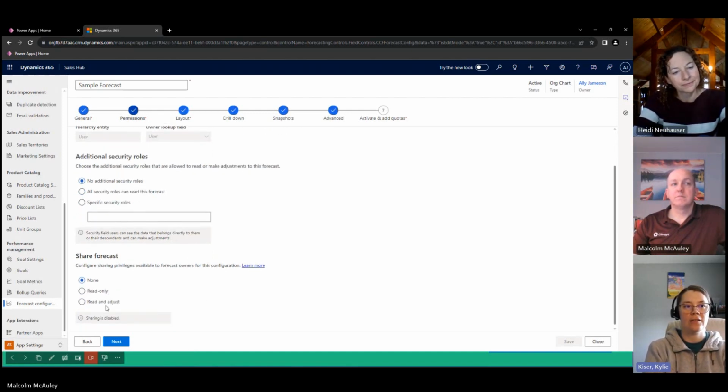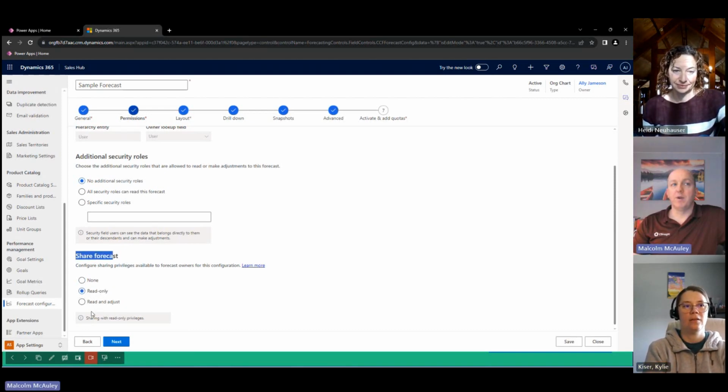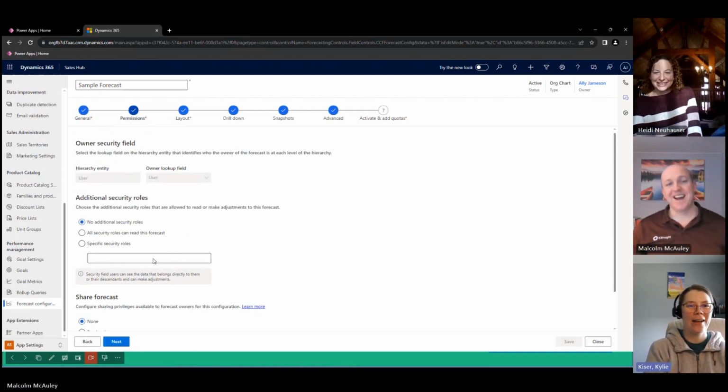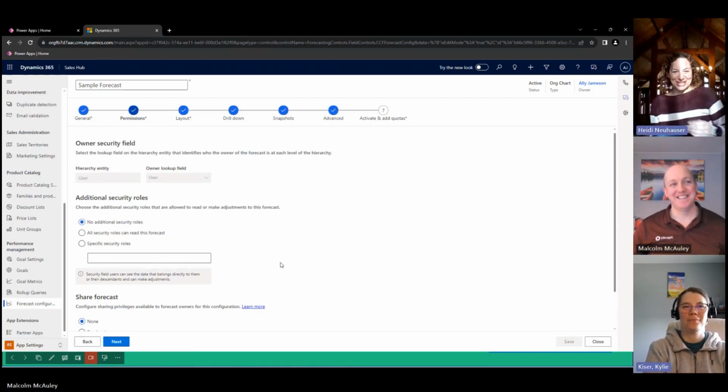Further as we customize this, this is interesting too, how we can pull this into other things. So you can share it, and you can give people read access, or they can read and adjust, which is interesting. So this is lots of cool stuff. It's a different sharing, right? It is. This might be acceptable sharing.